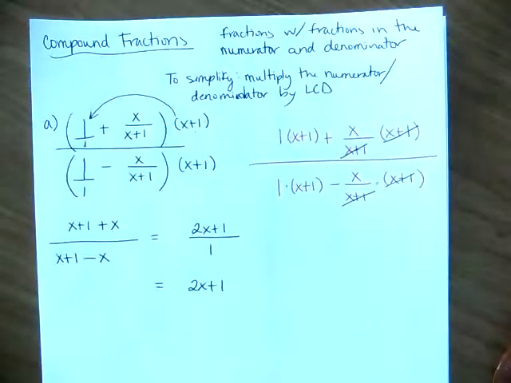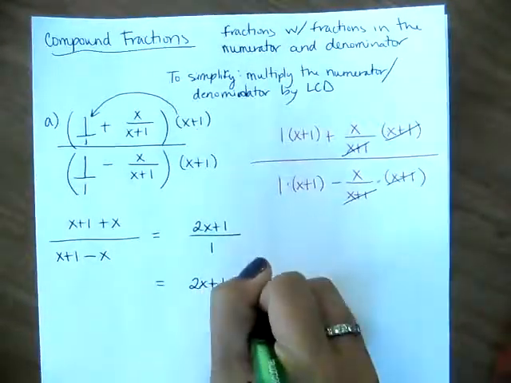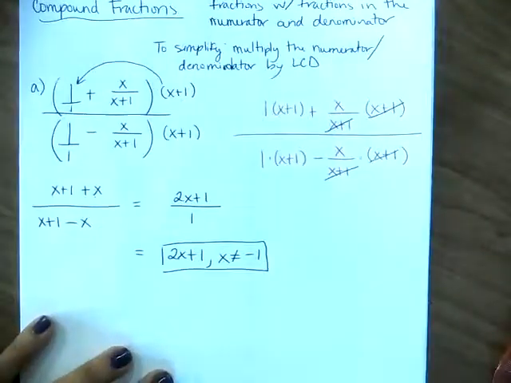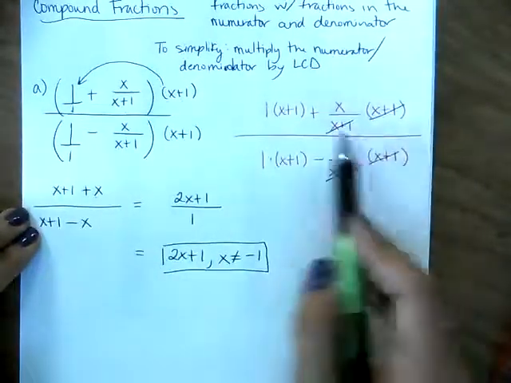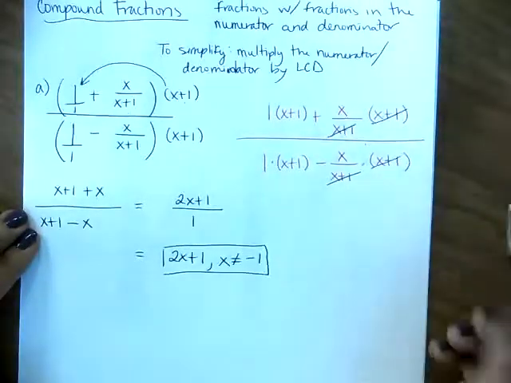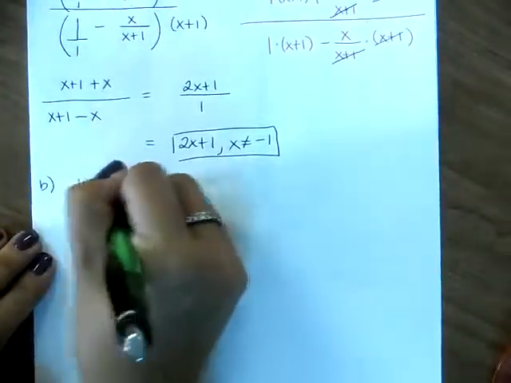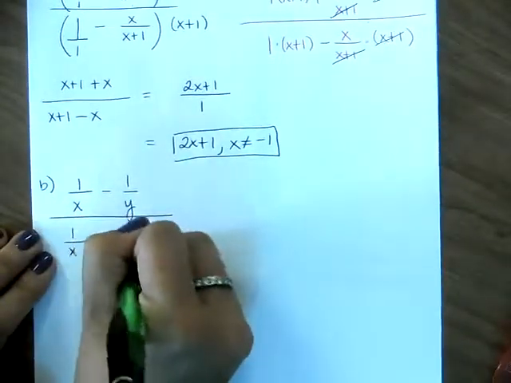But now you got to go back to the beginning, right? Because there was canceling that happened here. So you want to see, was there a restriction that went away that I can no longer see? And that would be that x can't equal negative 1. Okay. So if you can't go from this step to this step right now, that's okay. Just take the time to write this out. It might be easier to see that way. Okay? Ready to try another one? Okay. 1 over x minus 1 over y all over 1 over x plus 1 over y.